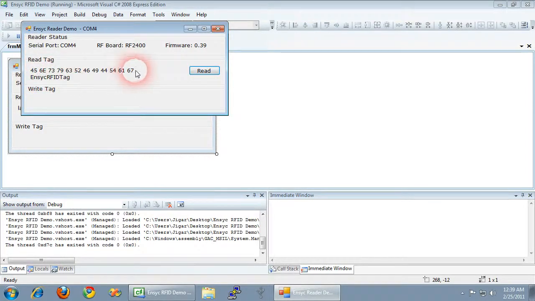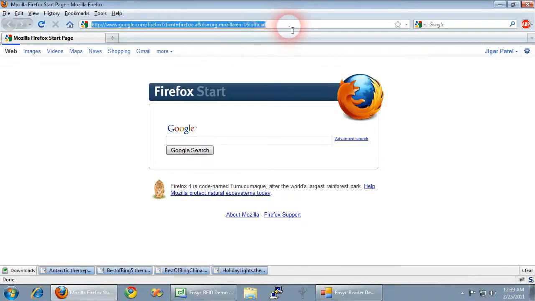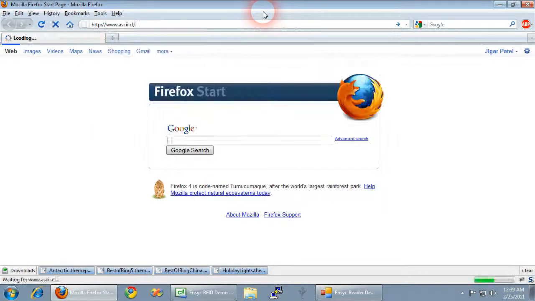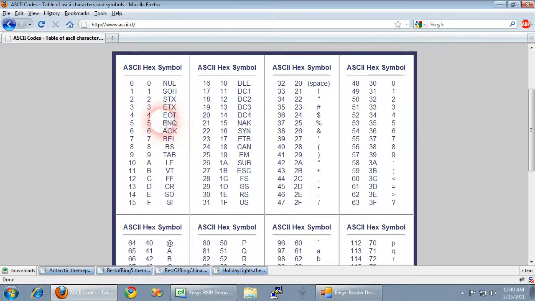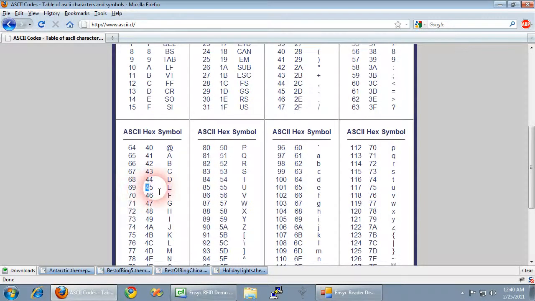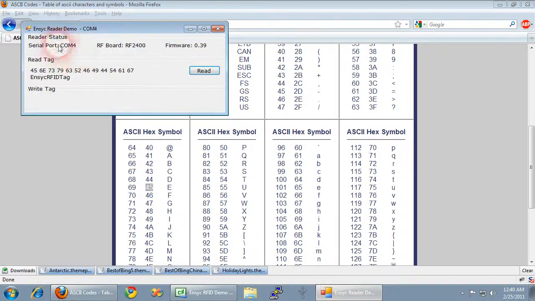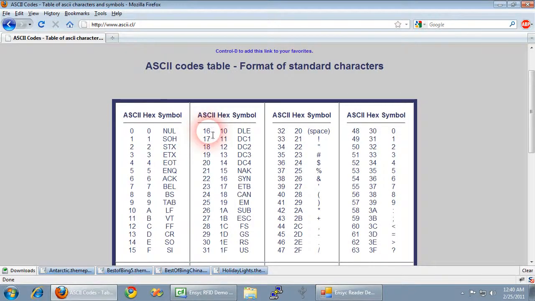If you have an ASCII value less than 20, it does not translate into any printable characters. So let me show you the ASCII table. If you're not clear, you can still look it up in this video. So 45, that's a hexadecimal value here, and this is what we have here, E. But let's say we have another ASCII value; let me put another tag here. Okay, let's see what we have here.